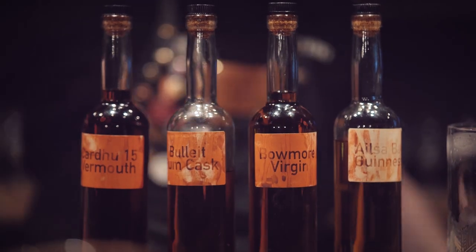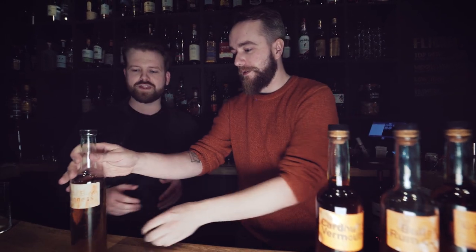Everyone knows I like old fashioneds, so Matt's going to talk me through his version. They have four different whiskeys that they age on-site in casks just above the bar — a double ageing system to pack a little bit more sweetness in there, which is perfect for any sort of old fashioned. Four different varieties: a couple of different single malts and some bourbon.